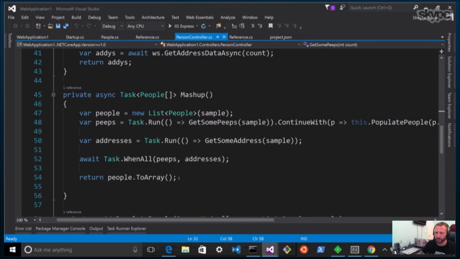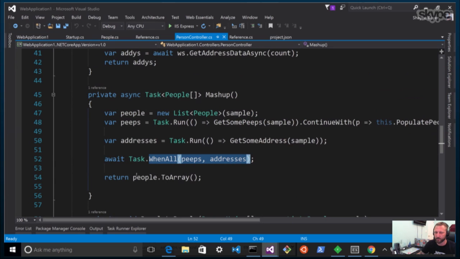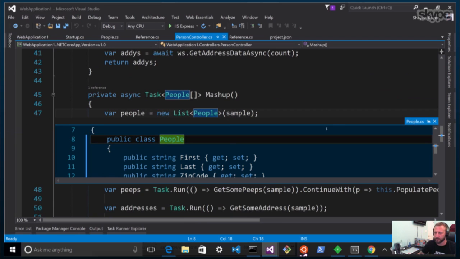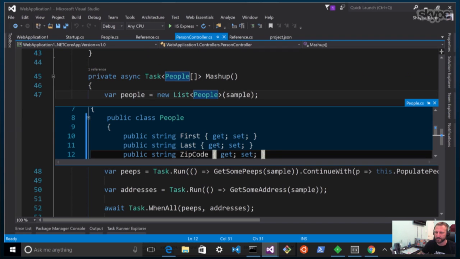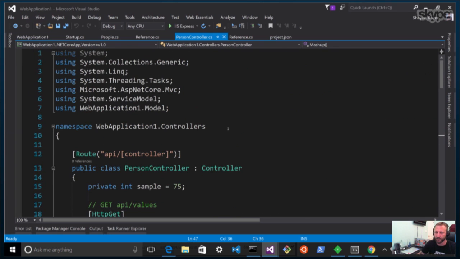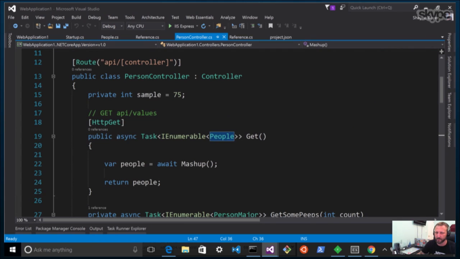And when they both finish at this point, we're going to return the combination of the two, and we're going to return just a small version of them. So we're only getting the first name, the last name, and the zip code, in this particular example maybe just what we need for a particular screen. This is all using parallel calls to the back ends, the two services, and then using the async await calls, excuse me, of the TPL in order to do that.